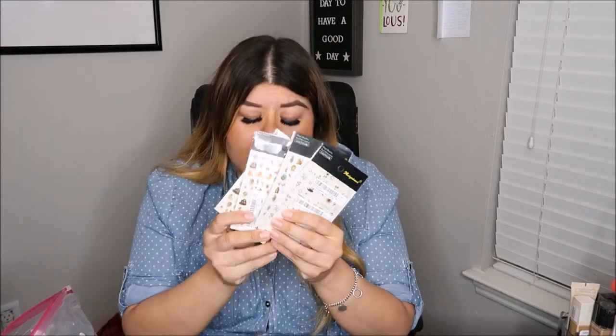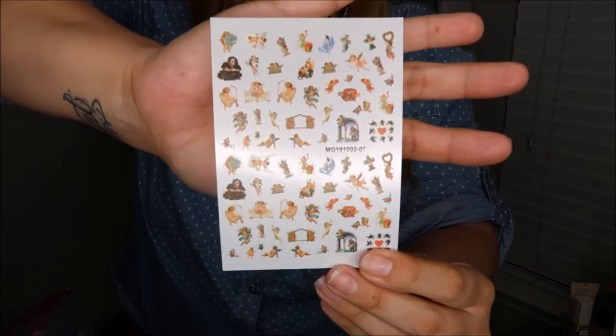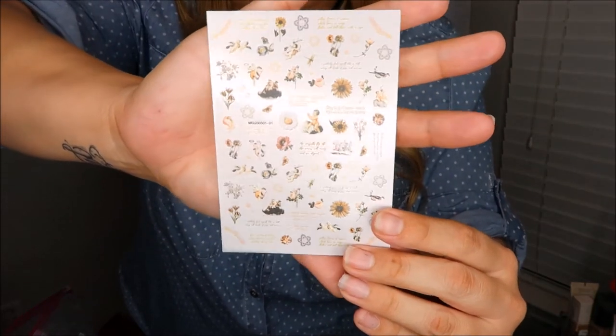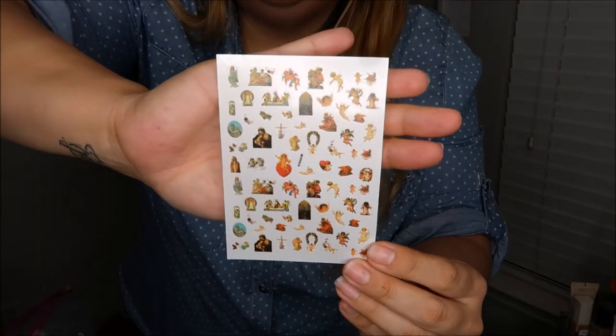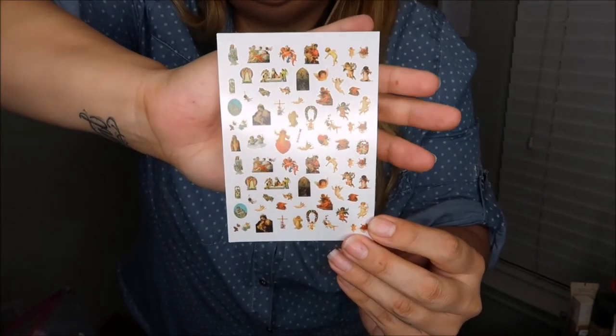So the last thing I got on Amazon was a set of little baby angel nail decals. The set came with two sheets that look exactly like this one. It came with one sheet that looked like this. And lastly, it came with this sheet. And they're just the peel and stick decals.